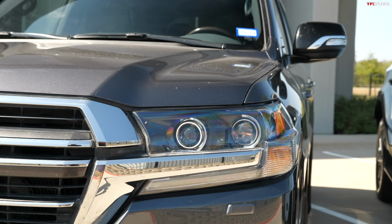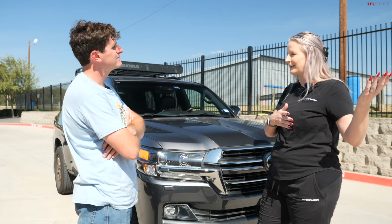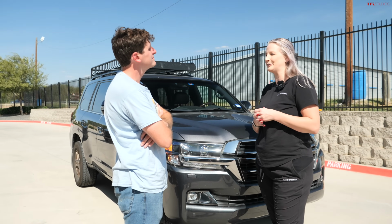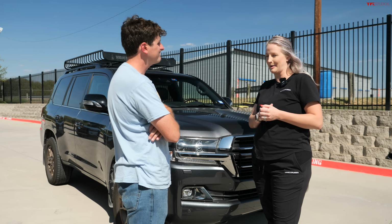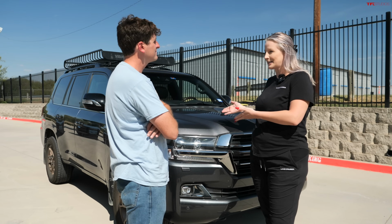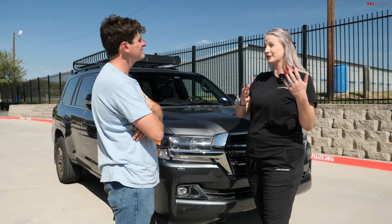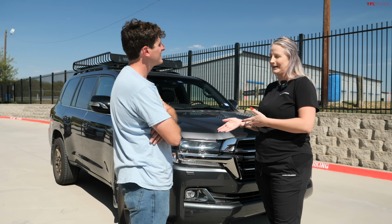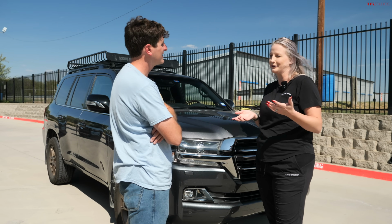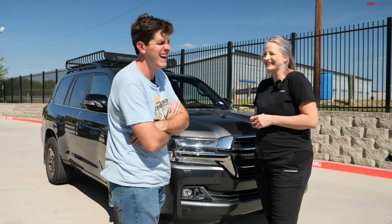Why 200? I kind of fell into this vehicle. My husband and I had a 4Runner on order. We ended up giving it to a very deserving person who was involved in a crash, the Fort Worth FJ, if anybody remembers that story. And I was able to get this Land Cruiser as an employee lease. It's funny because my husband and I had originally wanted that. We chose a 4Runner, and then we ultimately ended up back in the Land Cruiser. So it just kind of was fortuitous in the way that it happened. But ultimately, I was supposed to have this vehicle.